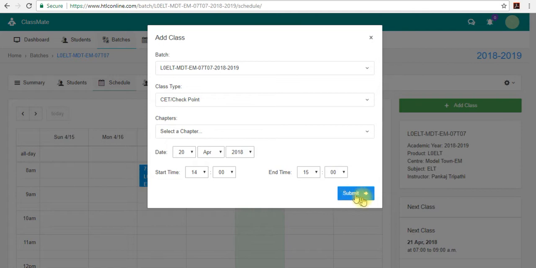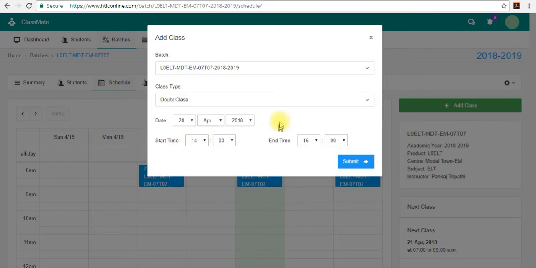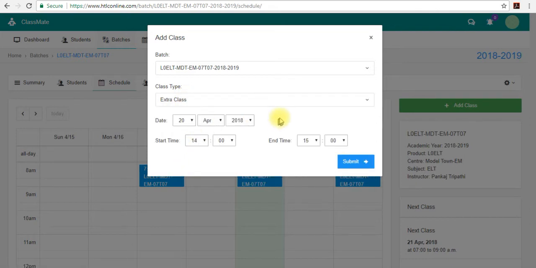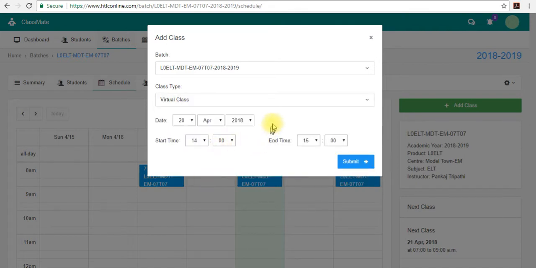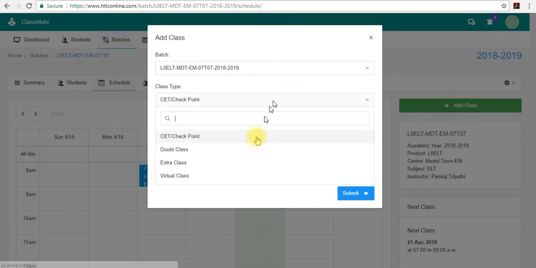Now just to take you back, if you select a doubt class, for example, the option to select the chapter isn't coming. Or if you select extra class, that doesn't come. Or if you select virtual class, the other option is not coming. If you go back to the first option, you see it's throwing the option to select a chapter, which is not coming in the rest.